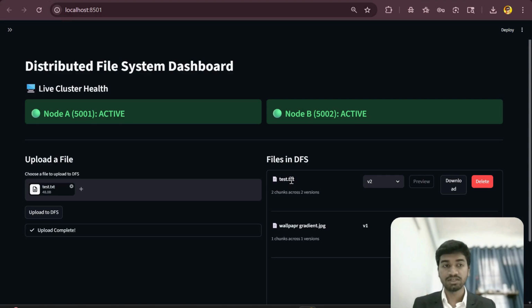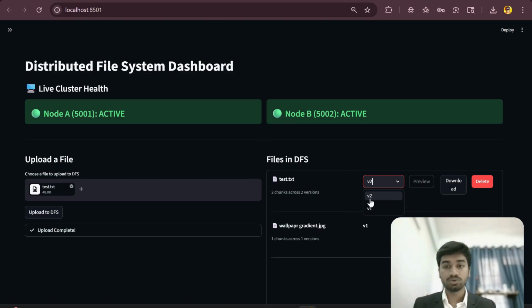One had some changes earlier, so our system represented that as v1, and when we uploaded this file again, our system scanned all the contents of the file and saw that certain changes are present. So our system termed that as v2, and here we can see we have version 1 of our text file as well as version 2 of our text file.